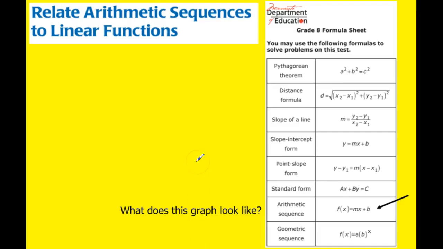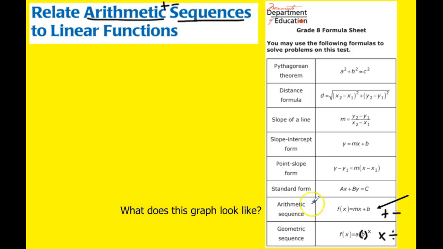Good morning. Today we are looking at arithmetic and geometric sequences. So a sequence is a list of numbers or a pattern that you're going to follow. Some of them are arithmetic. Arithmetic is a fancy word meaning we're adding or subtracting. And then later we'll look at geometric sequences, which you can see has an exponent in it, so it's multiplied many times. So this is when we have multiplication or division.